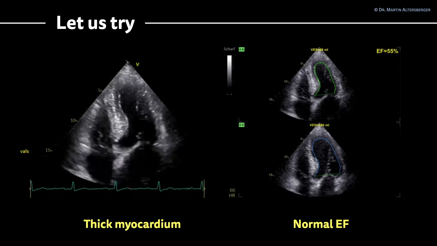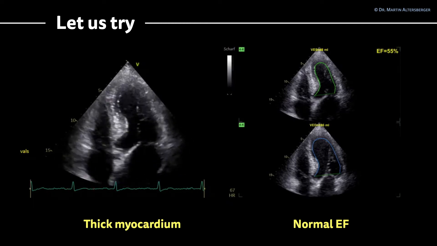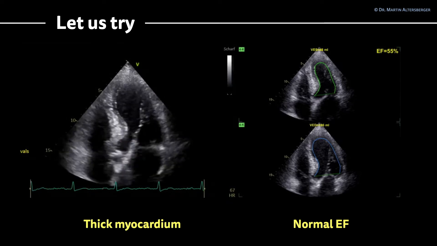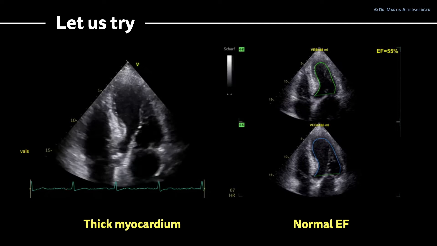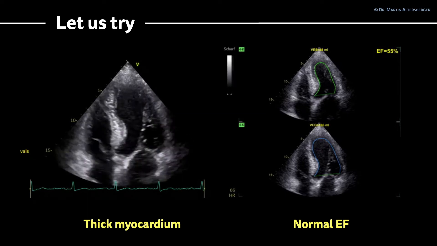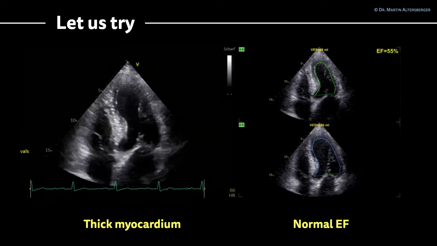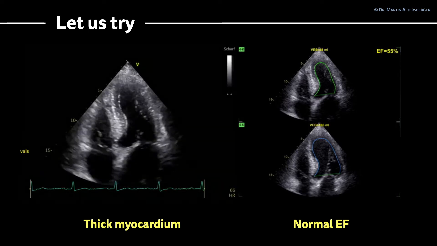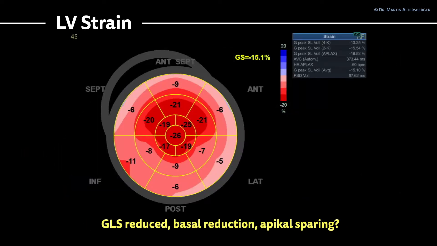Let us evaluate the patient. We have a patient with a thickened myocardium but a normal left ventricular ejection fraction of approximately 55%. The right ventricle is not dilated, so the main problem is that the left ventricle has a thickened myocardium. The global longitudinal strain is minus 15.1%, very borderline to minus 15. The basal strain is reduced — lighter red colors — in between minus 11 in the inferior regions, whereas in the anterior and lateral regions it is approximately minus 5 to minus 6.